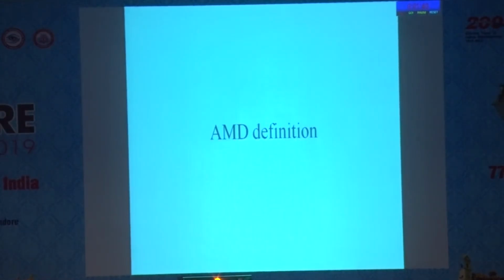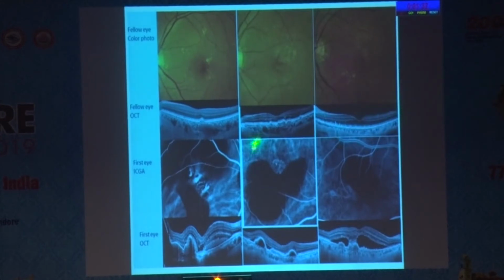AMD definition is changing. If you look at the recent paper by Spaide again, in future things might change. These are all the drusen. We see drusen day in and day out, but you need to really look at the drusen. What kind of drusen are we dealing with? For example, this is the left eye, which we call a pachydrusen. And with the pachydrusen, on the affected eye, you have the PCV. On the other eye, you have quite a thick choroid. In the middle, there are soft drusen. In the other eye, there is a type 2 CNVM, while this eye has just soft drusen. In this particular patient, these are the pseudodrusen, and then there's a rep lesion.